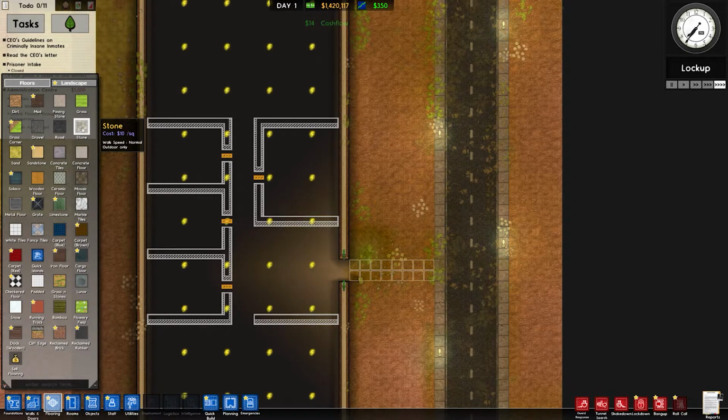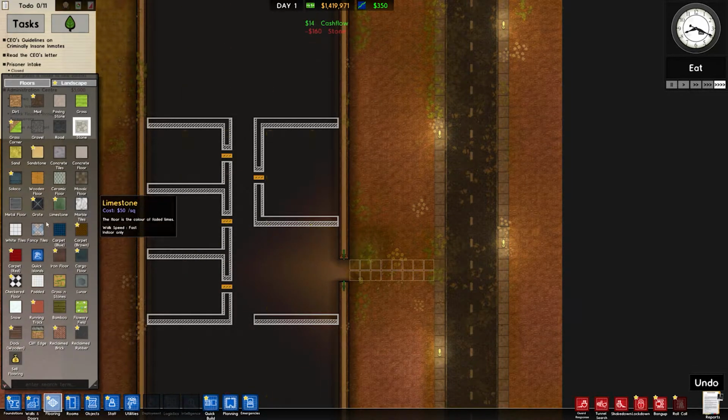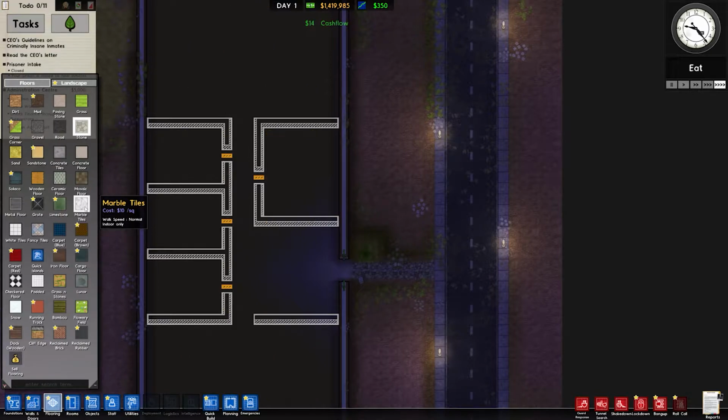Well, I think it'll be fine. It's not very far distance. So we'll just do that. And then inside, I think we want to get maybe some fancy tiles or some marble tiles. I think marble tiles are very fancy. Kitchens or canteens, we should get a checkered floor later for sure.